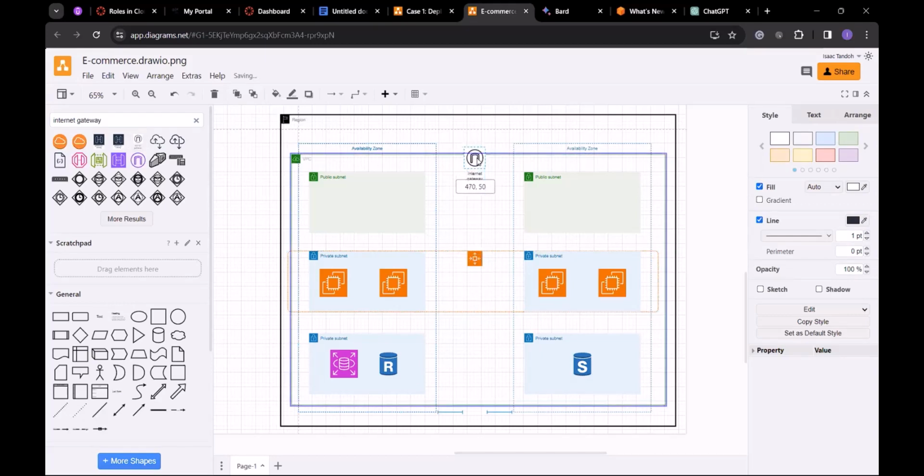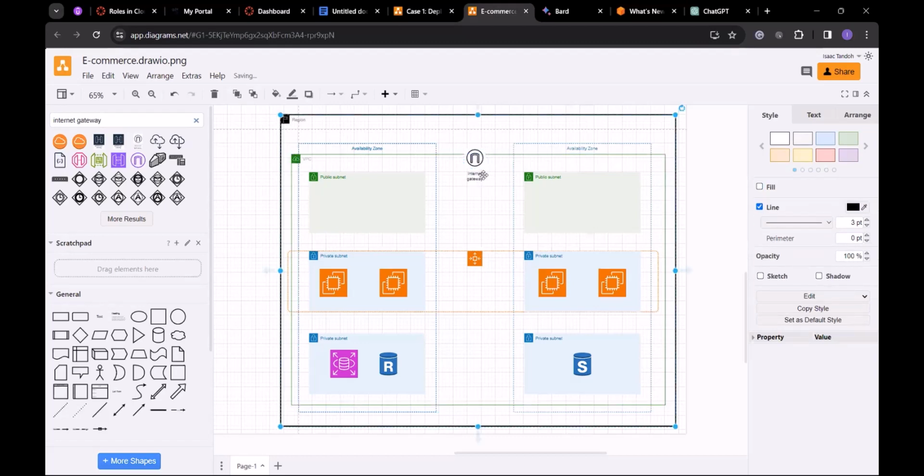An internet gateway. Great. So there's an internet gateway that enables internet connectivity. So talk of internet connectivity, we'll attach a NAT gateway here to enable outbound traffic from here through the internet, right?